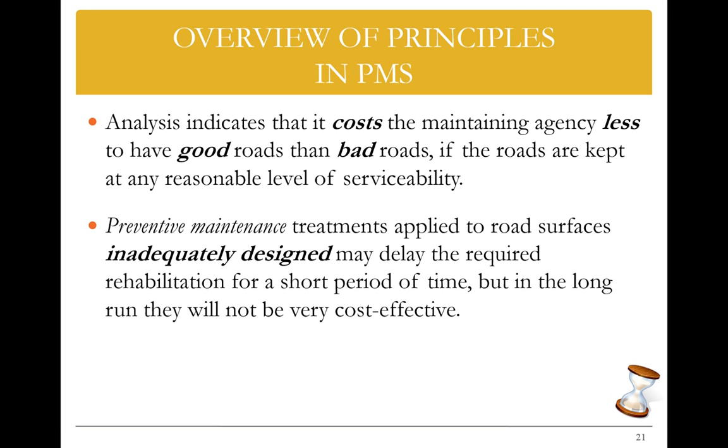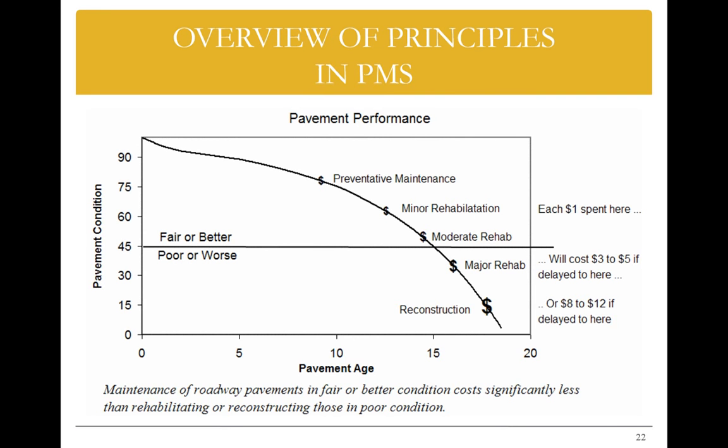So let's look at this chart right here, and from the chart we will understand this concept more. On the x-axis we have the pavement age in years: 0, 5, 10, 15 and 20 years, while the y-axis has the pavement condition from 0 all the way to 100. And now the idea here is to see the cost of every single maintenance.